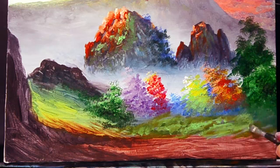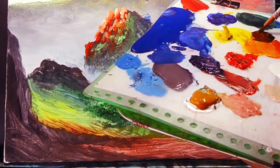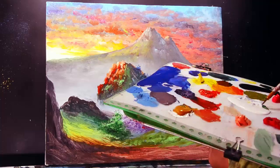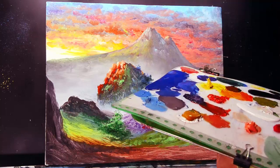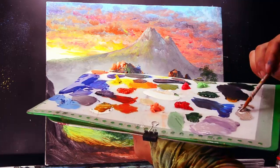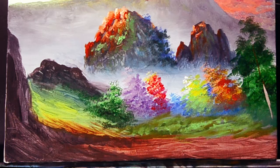Now I'm going to mix the color of lamp black and also the orange yellow, lamp black and the orange yellow. Just add here. I'm gonna mix the color of titanium white and the lamp black color to create the gray color. Gray for this trunk here. This tree.